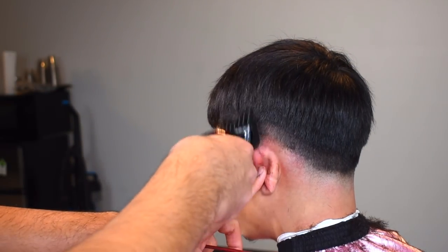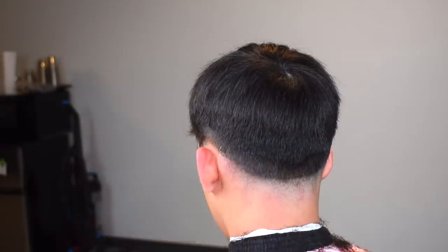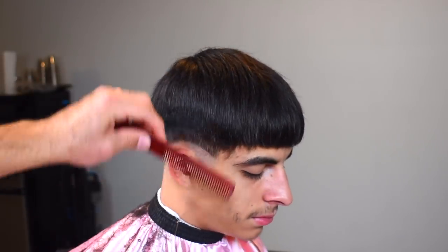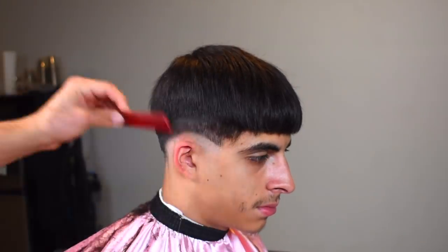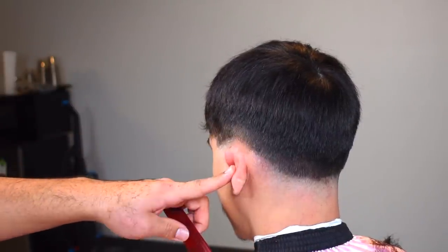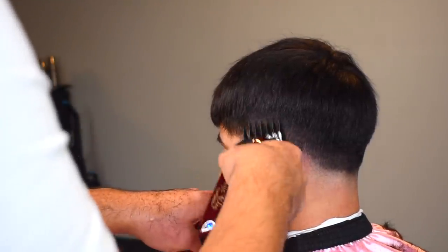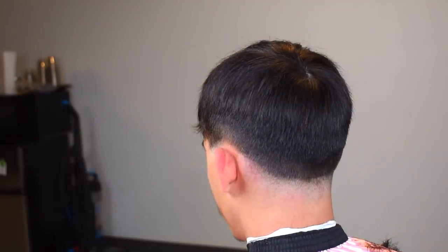Now I have my three guard — this is a very important guard in this process. What it's doing is removing the middle guideline; the two guard is really going to get that out. I recommend the Babyliss three guard — it's very good, it cuts precise, and I'm using the corner of the blade too. Now I switched to my two guard on Babyliss, but I'm using a Wahl clipper. Note that my Wahl Magic Clips are extremely zero-gapped and cut very close, which is why I didn't even need to use my one and a half guard at all — the two guard just got the job done with the Wahl Magic Clips.